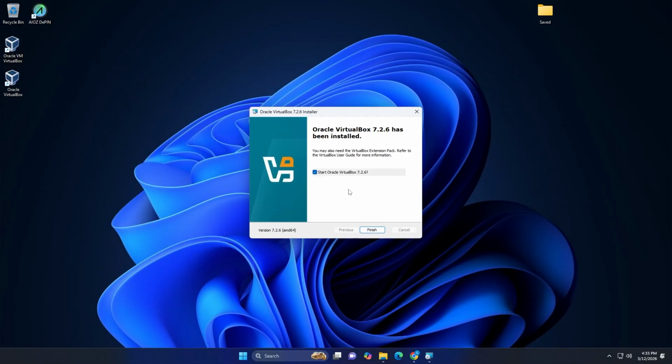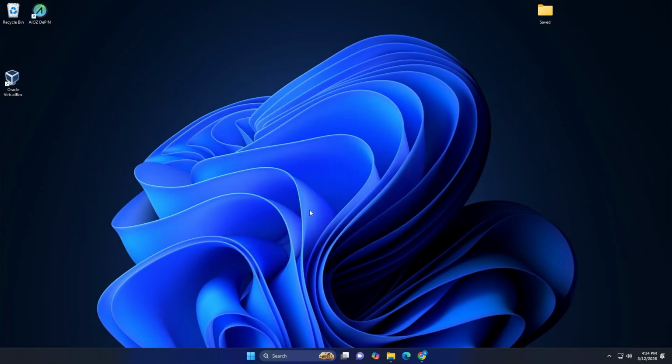All right, and the installation is now complete. You can go ahead and select this option over here to automatically launch it. You'll see that we have a second shortcut right now on the desktop. We can delete the original one if we want. It has already removed the files related to it. So we have a new shortcut on the desktop. We'll click on Finish, and it's going to launch your VirtualBox.